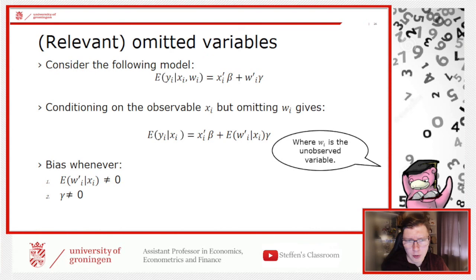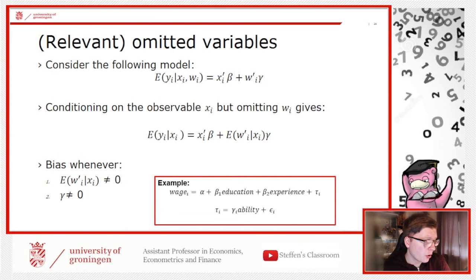Let me give you an example or two of this here. A nice little example is the general wage equation. That's one of the more classical examples. Suppose that I have obtained estimates on individuals' wages from some kind of sample, included here by wage i. We want to relate that to education and experience. Okay, that's great. These are two important variables. But now notice that in the error term, which I'll still call u or epsilon, now I just call it tau.